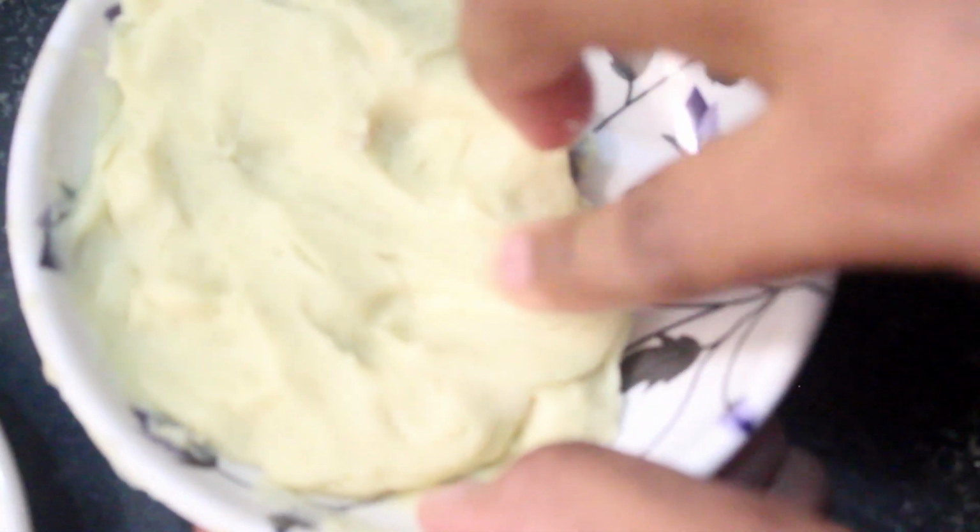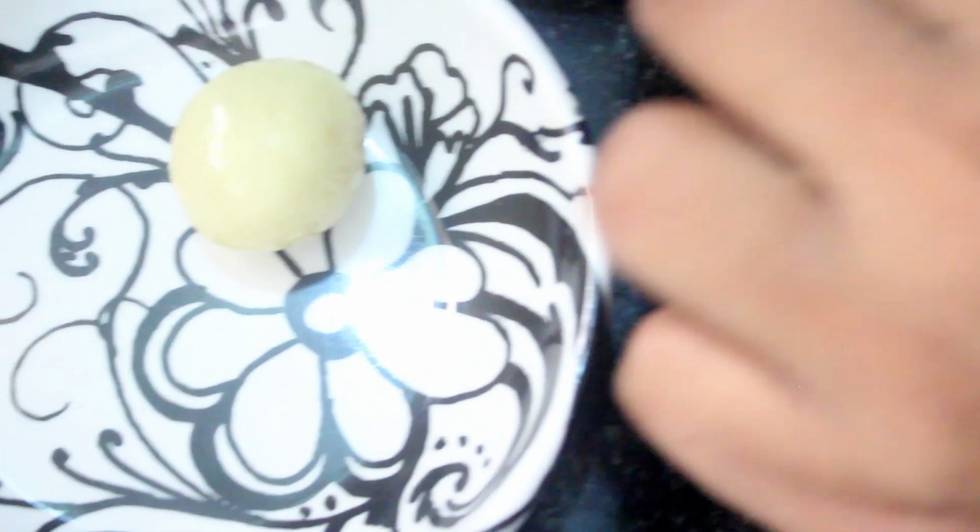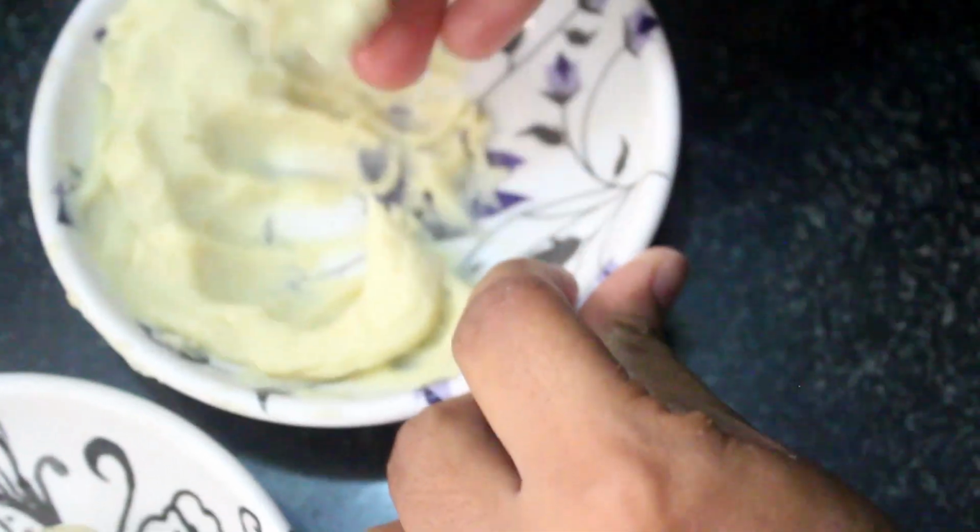After it cools down, it has become thick. Now apply ghee on your palms. Next, now make it like balls. Do the same.